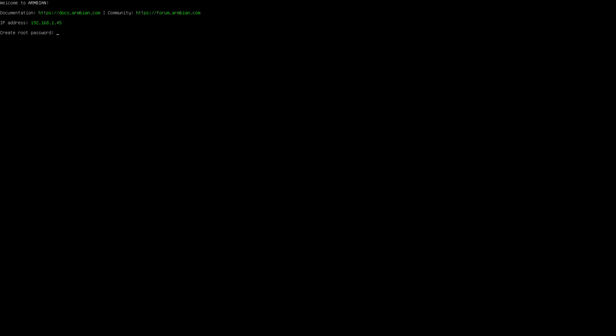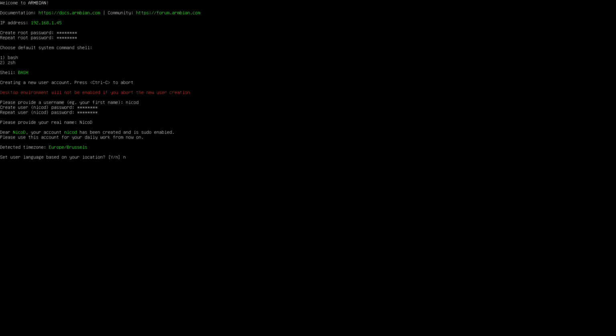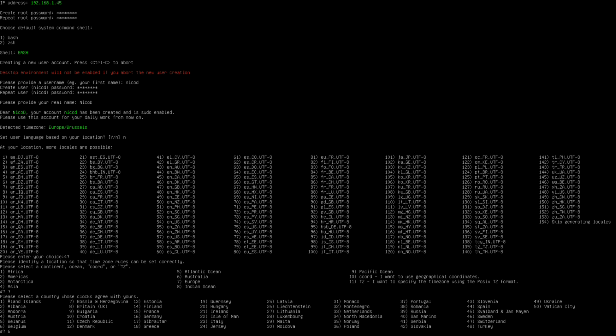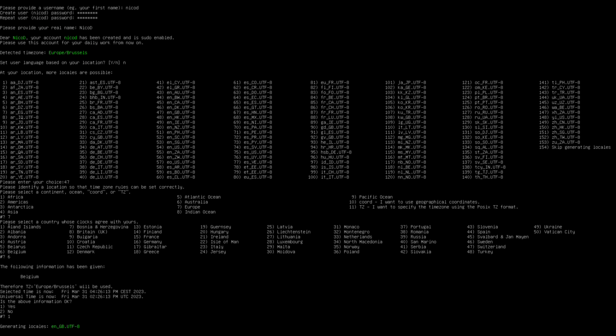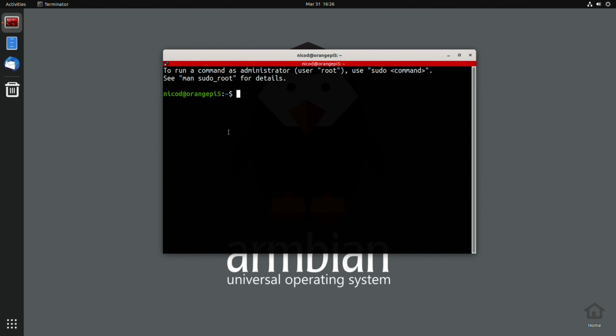Here we are at the first boot. All I need to do is choose a password for the root. Again, password for the root. I choose bash. ZSH is cool, but I still use bash. My username and password. NicoD. No, not my location because I want the English language, but I'm from Belgium. And now let's go to the desktop. Here we are. So let's start with sudo apt update and sudo apt upgrade.